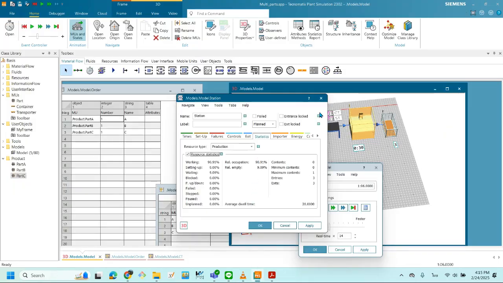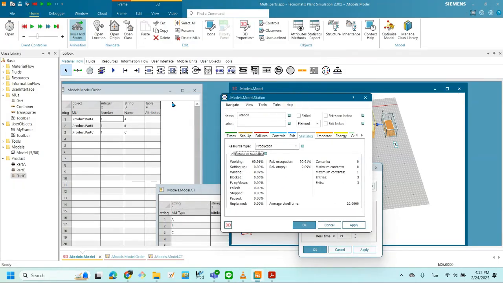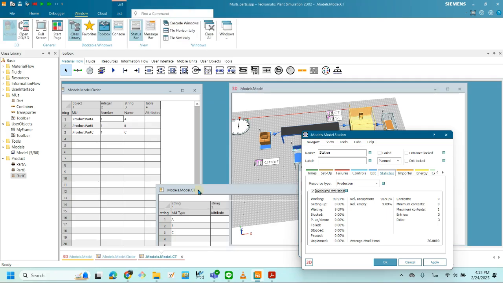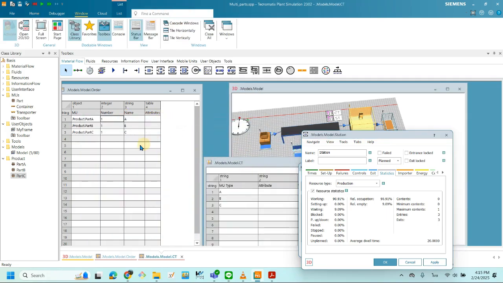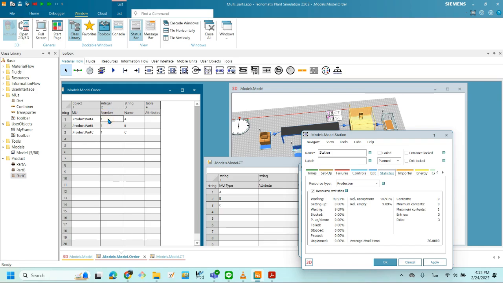Come back to the model. Focus on the table. The table in this order, right? Change to 100, 120, last one 150.